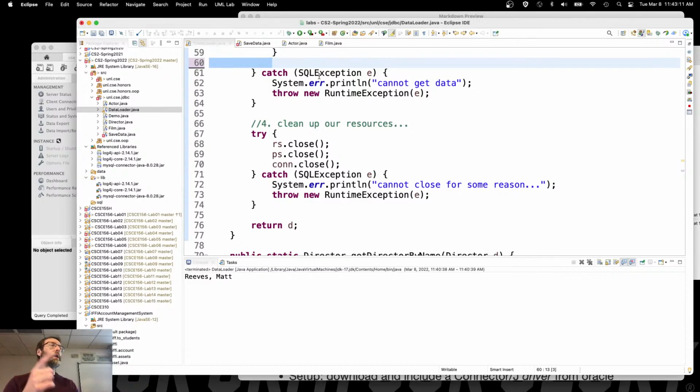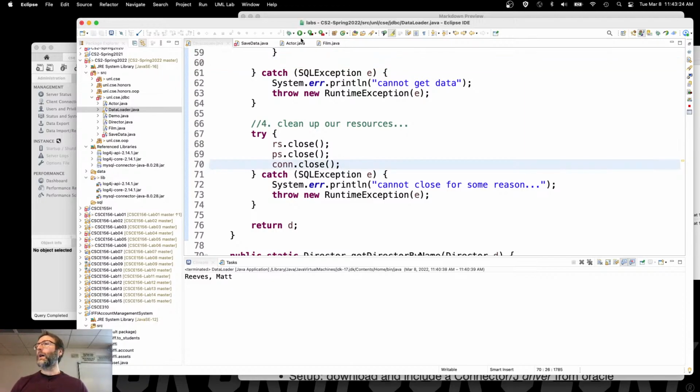This is just one query. If you had query after query after query after query, you probably would want to break that up a little bit. But you can, if you want to, treat this all as one big giant try-catch. All right. I think it was working before. It's still working now, but it's actually cleaning up after ourselves. And all the connections are actually closed.